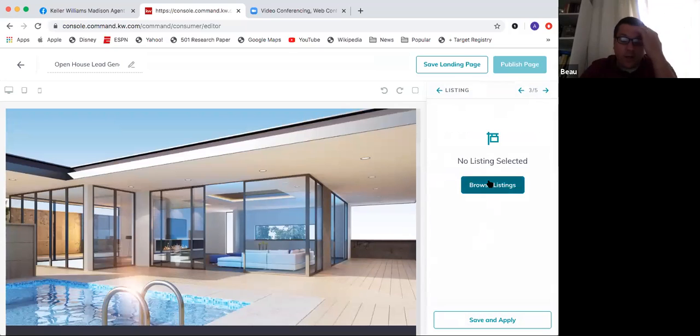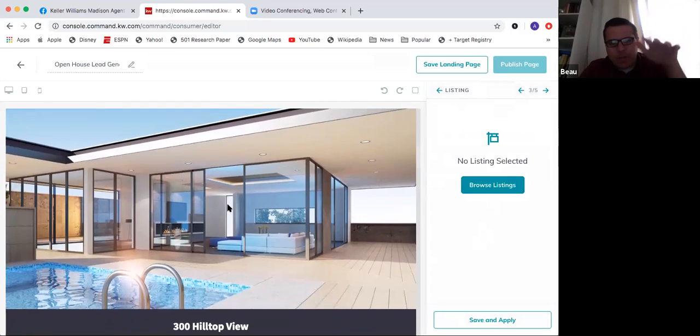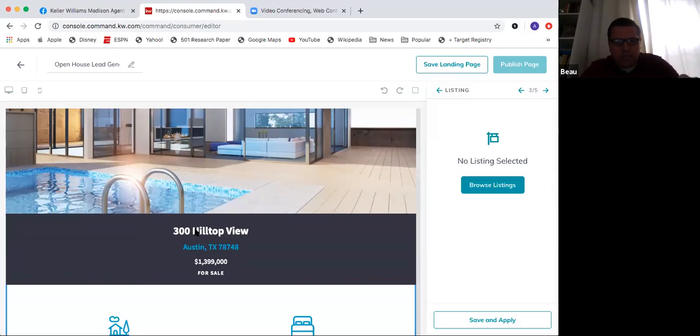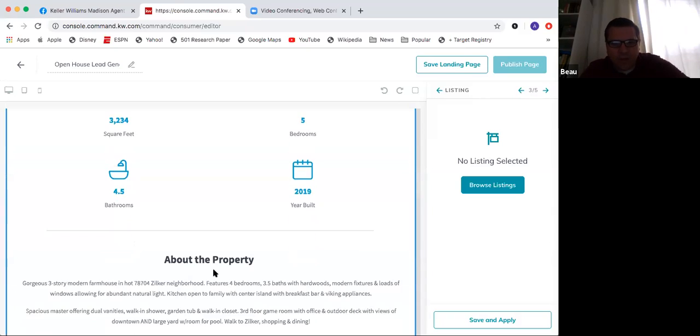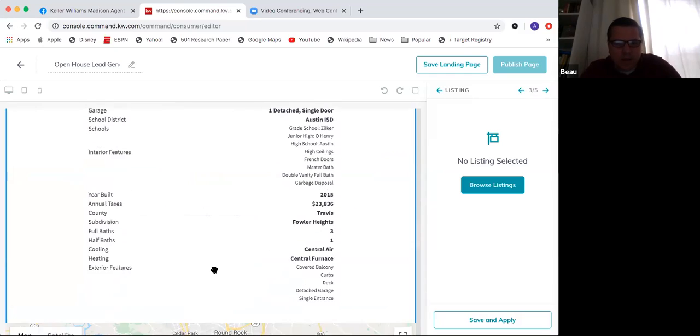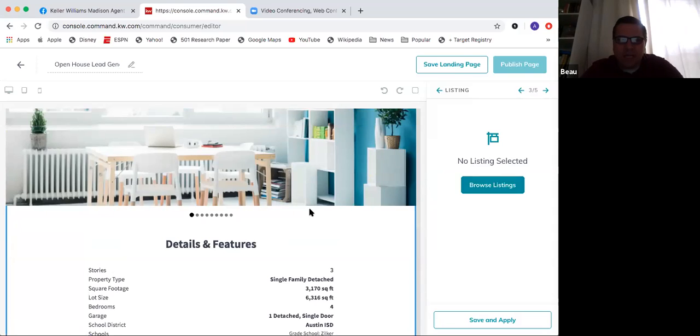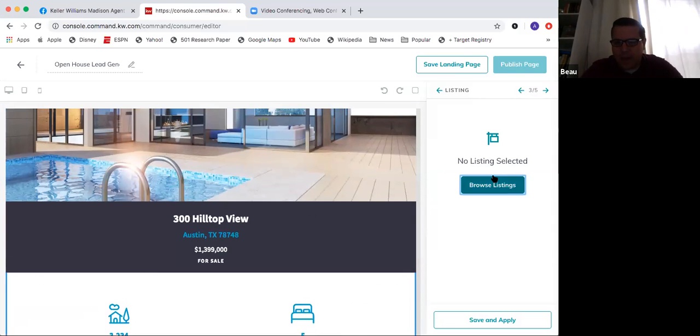This is where, y'all, I can't express to you how excited my little technical heart gets over how easy this next step is. Let me kind of explain what it would have been. Even with a website that you are just dragging and dropping and changing, you would have to drag this, change this text box, probably change this color, put a new picture here, change all these different things, fill out every one of these, and add a map widget. Y'all, that would probably take you an hour.